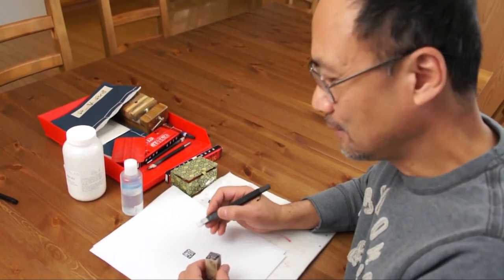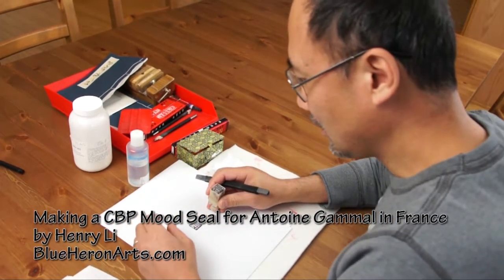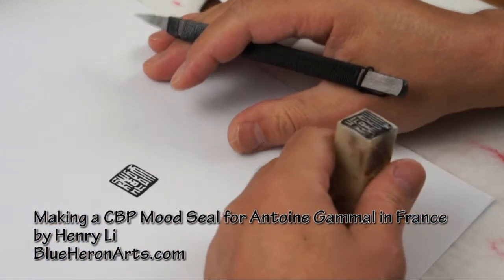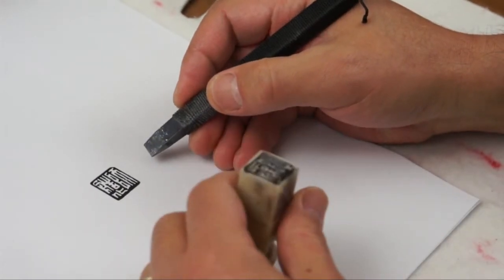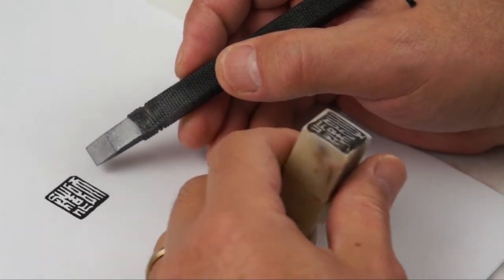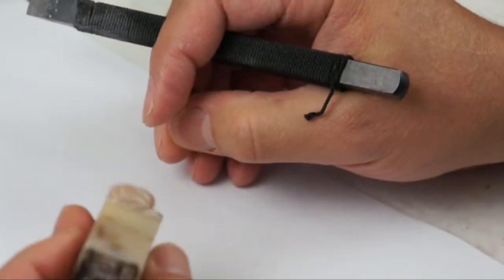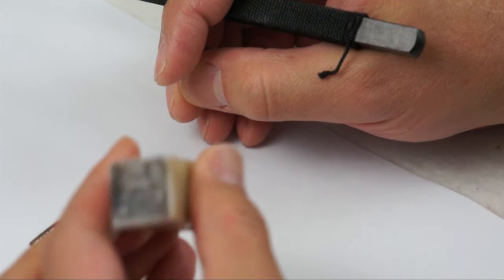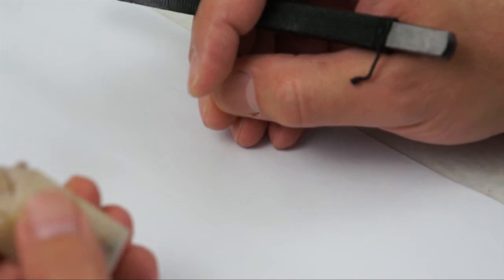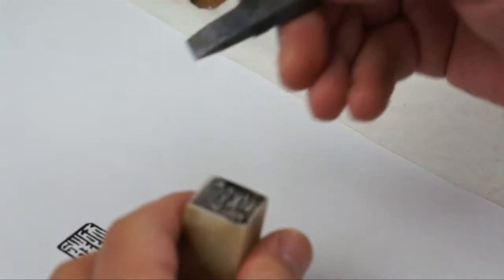This is a special seal I'm going to do today for Antoine in France, and he's a student in my online class. This mood seal he chose as the content of a gift for himself from his parents. And he wants me to carve it to make it even more significant for him. So I'd like to thank in advance Antoine's parents for choosing this special gift for Christmas.